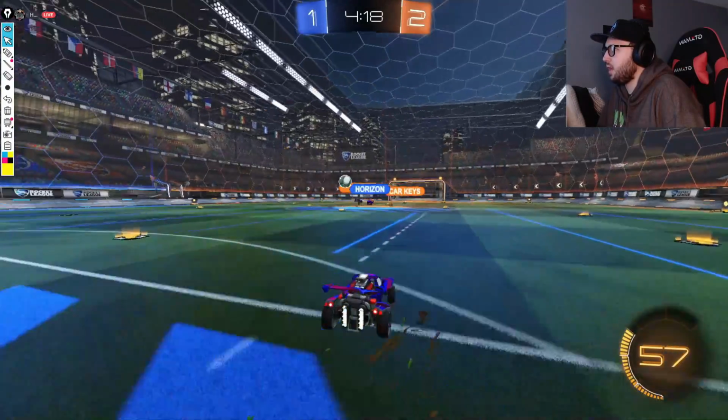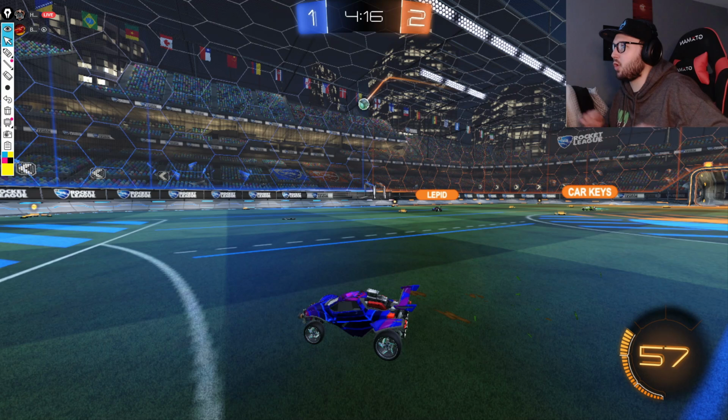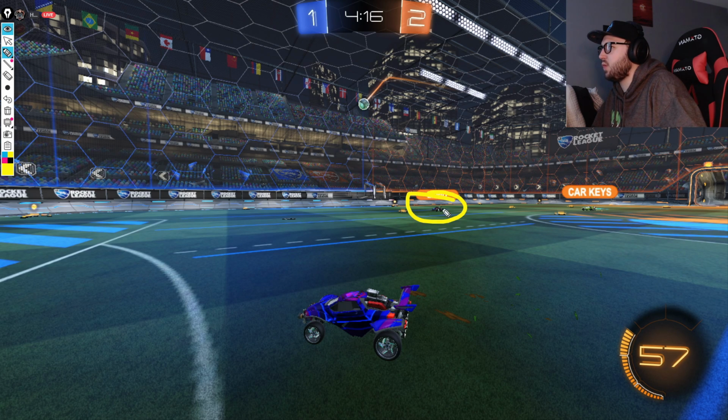So this is a confidence thing for sure. As you get more confident, we just need to recognize the situation we're in and recognize when we have an opportunity to go for the ball. So we know a teammate's back over this way. Lepid, we can already tell, is going for the mid boost. That is to be expected. Karkeys is also on his way in.